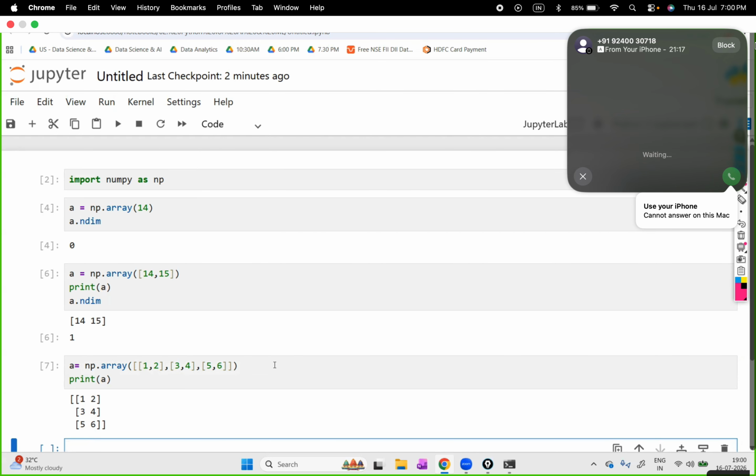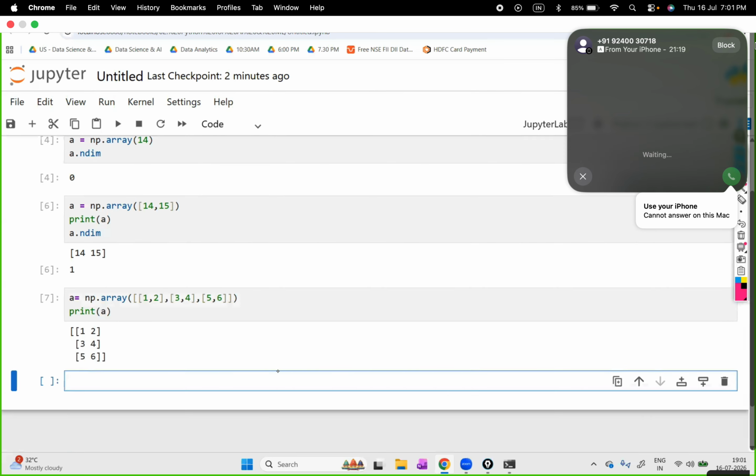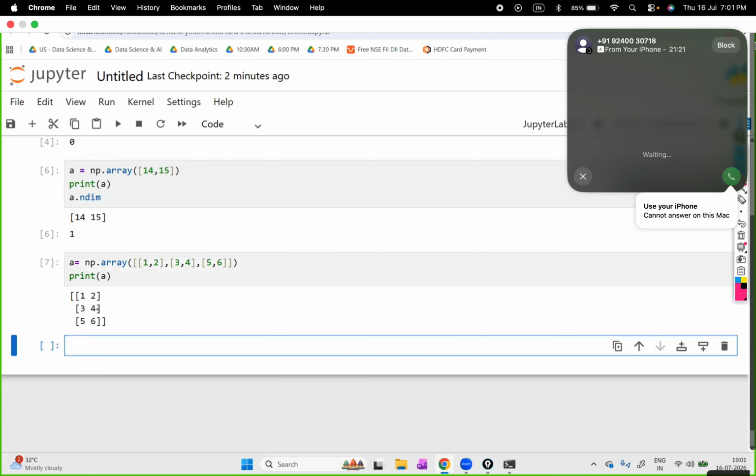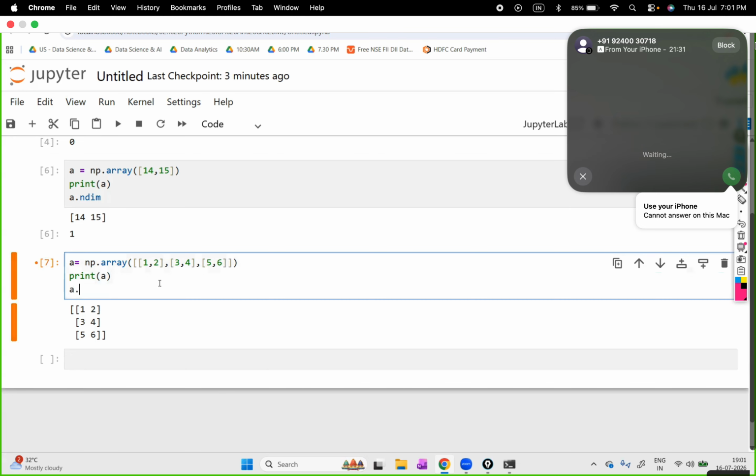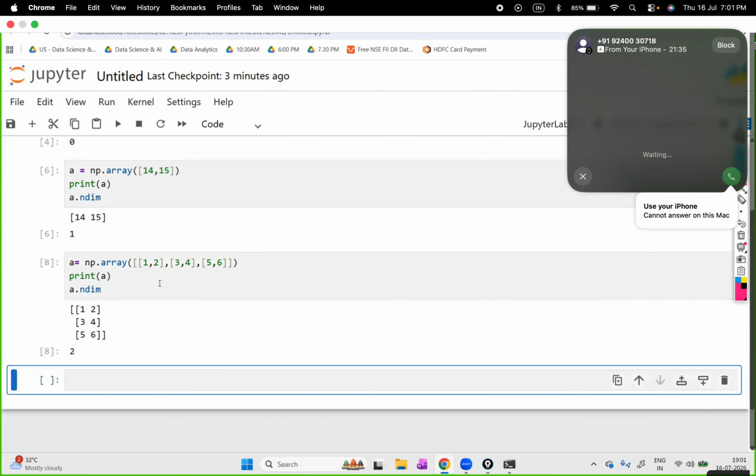While writing, you have to write with the commas, but when it is getting printed, it will be printed without commas. 1D, 1D, 1D. Combination is 2D. Right? And if you ask ndim, what is the number of dimensions of this? 2. It is a two-dimensional array.